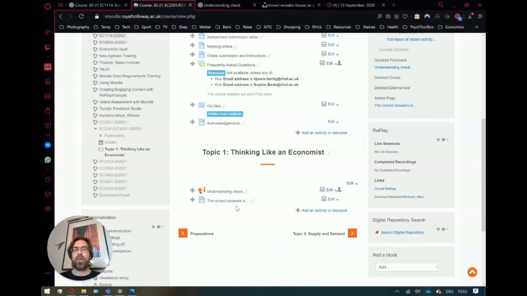It's a multiple choice question, and then I have a page that contains the correct answer to this question. Now, obviously, I don't want the students to just check the correct answer and then answer the understanding check. So I need to make sure that the correct answer is only shown after they have answered the understanding check. Now, obviously, if I make this a real quiz, I could just handle these things in the quiz, but there are other instances where I want to use completion.